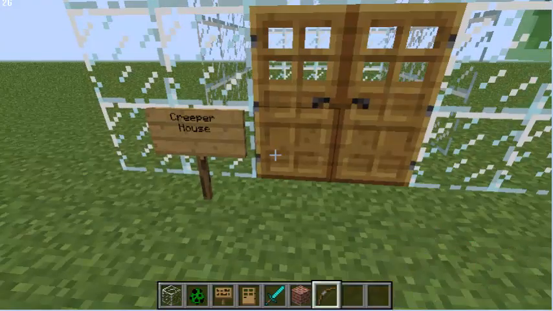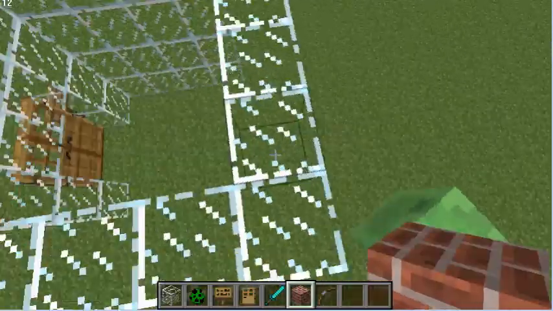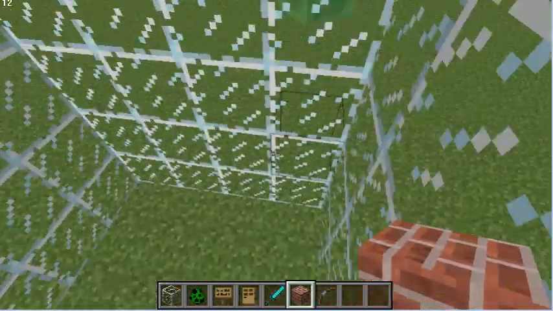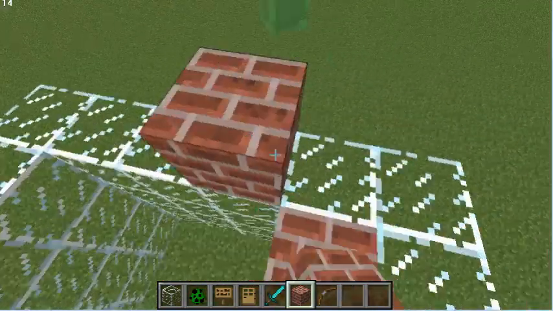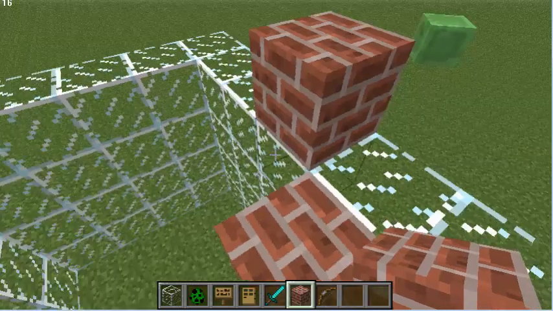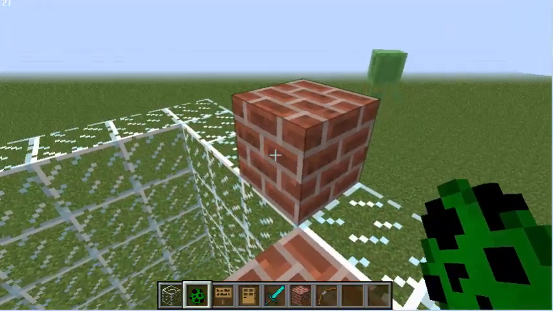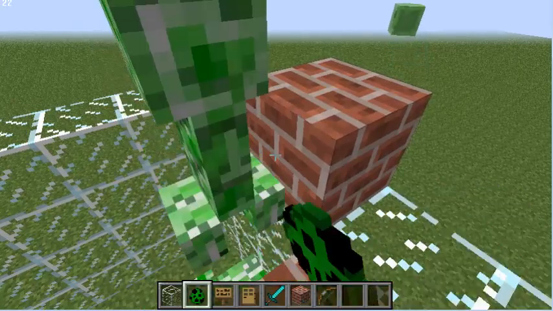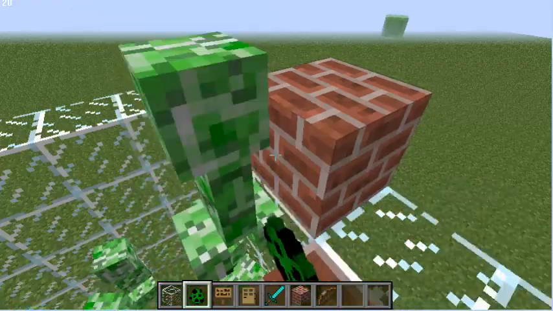And take out your bricks. Go up to the very top. Put 1 brick right there. 1 brick up and down there. And then you want to take out your creepers. Just start spawning them up against this 1 brick.